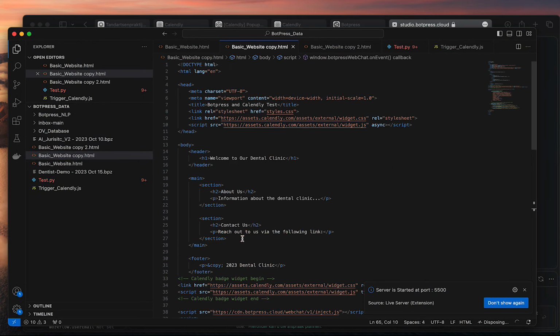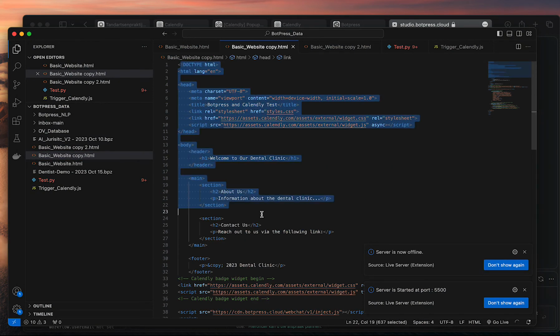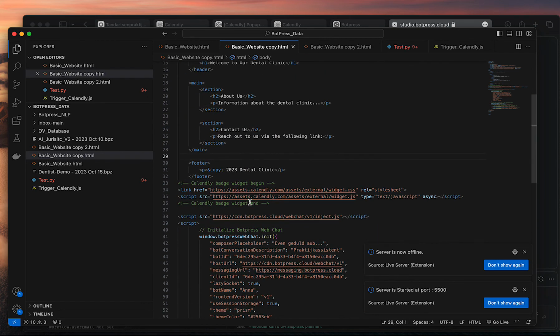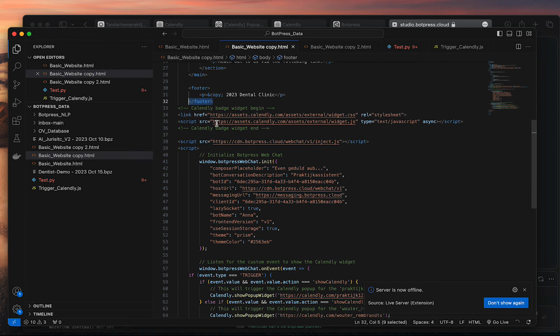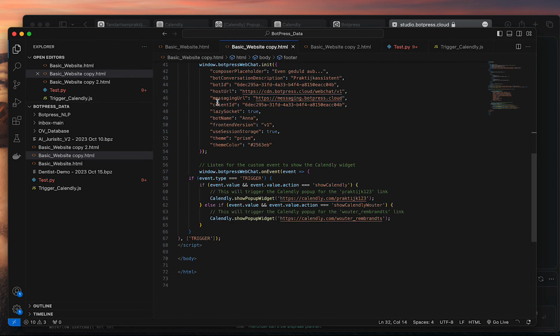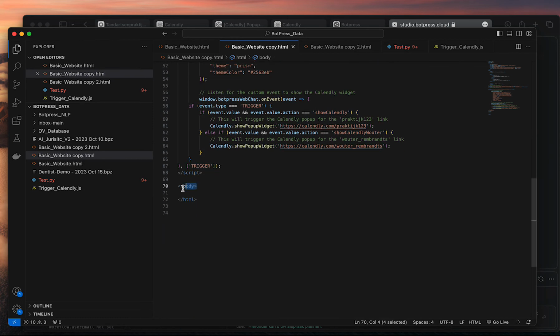So once again, when you have your website code, this is a really easy website code. You just look beneath the footer menu, or beneath the footer tag, and above the last body tag.